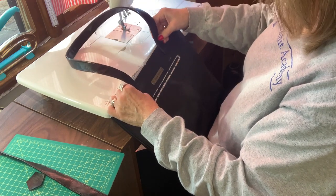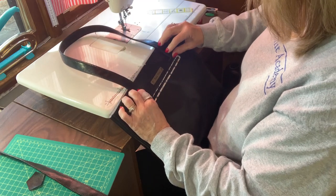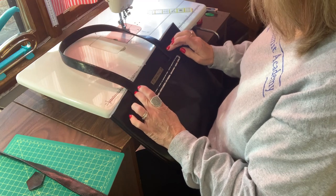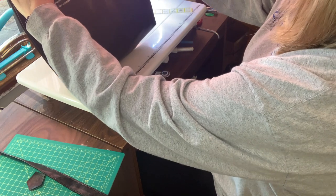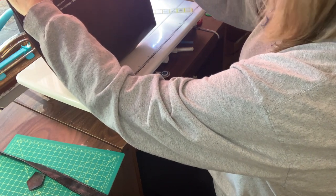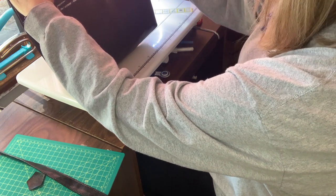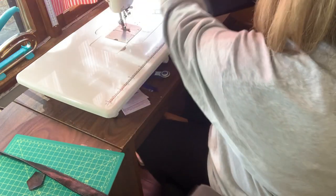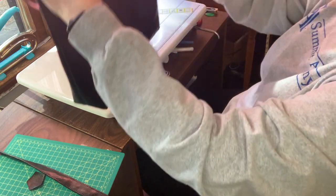Let's see. If I move it down to there and just sew an inch and then I could put rivets. Is that going to look funny? This is what I do. You know what I mean? With my nameplate, I went through 3 or 4 nameplates holding it up. Does that one look good? The one I wanted to use didn't look good, so I ended up with this one. Let me see. On both sides. I think that'll be okay.